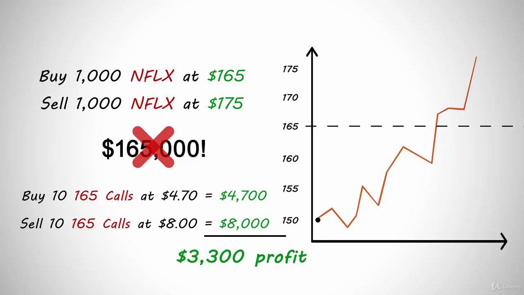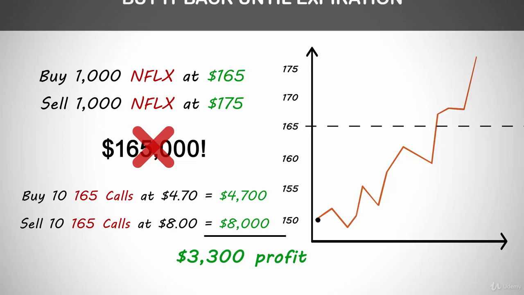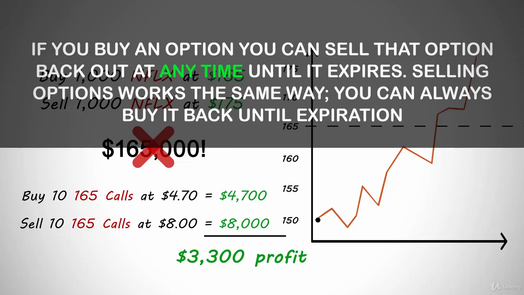Just like in this example, you don't have to wait until expiration to open or close a position. If you buy an option, you can sell that option back out at any time until it expires. Selling options works the same way. You can always buy it back until expiration.